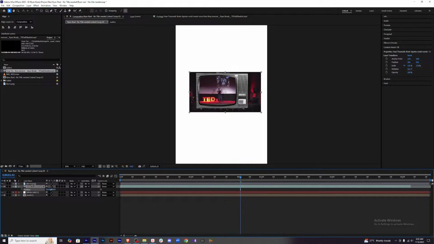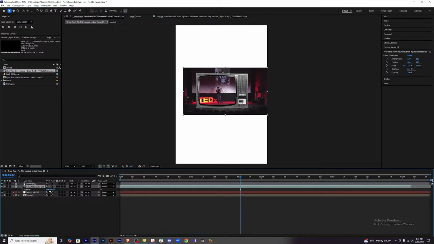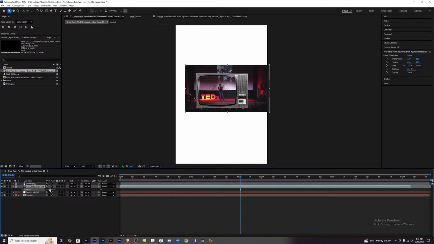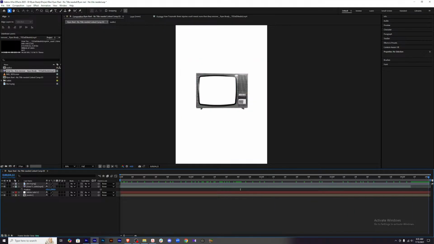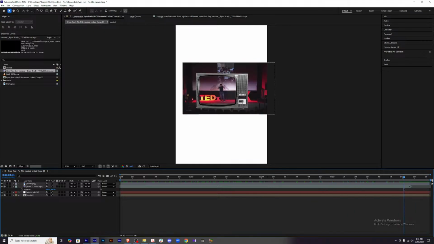Frame it properly so the viewer knows that this is him on the scene. Let me see if the framing is correct. Yeah, looks fine. It has covered the entire thing.